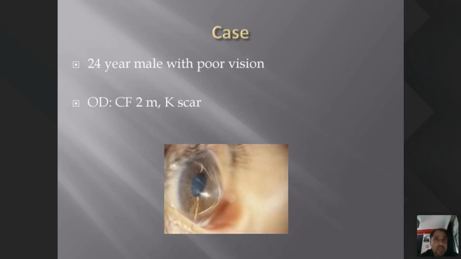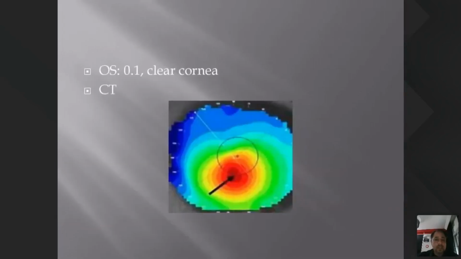Now, which kind of a graft? Again, it's determined by the depth of the corneal scar that you have. So you have to assess it very properly at the slit lamp, and then you can confirm that with either anterior segment OCT or the Scheimpflug image that you have in your Pentacam machine. So for such an eye, the only option you have is corneal graft. Let's go to his other, better eye. This is the left eye. This patient is having better vision in the left eye with a clear cornea.